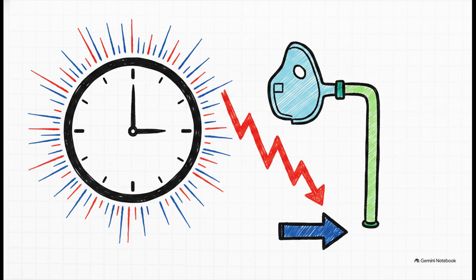NIV requires incredibly careful patient selection, and it comes with a real risk of treatment failure, especially in patients with severe hypoxemia. If you start NIV, you have to monitor that patient like a hawk. If their breathing doesn't improve, or if they keep tiring out, do not delay intubation. The data is crystal clear on this. Lingering on a failing non-invasive therapy is devastating for the patient and significantly increases mortality.